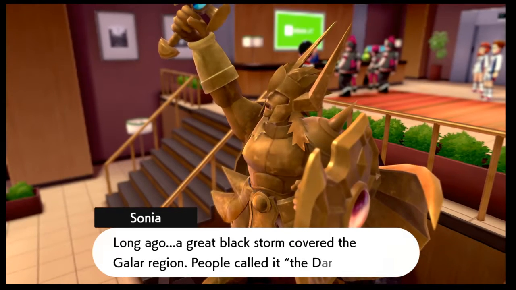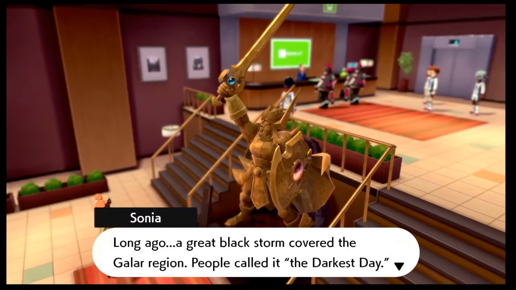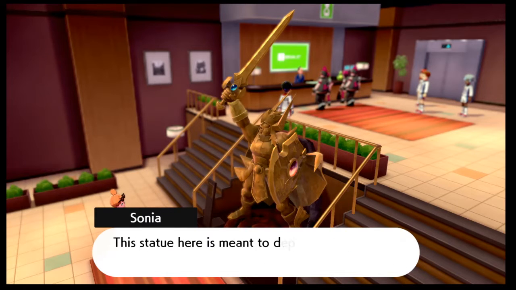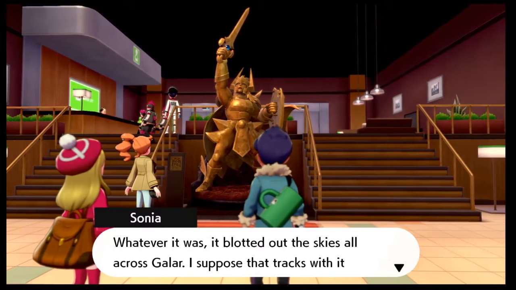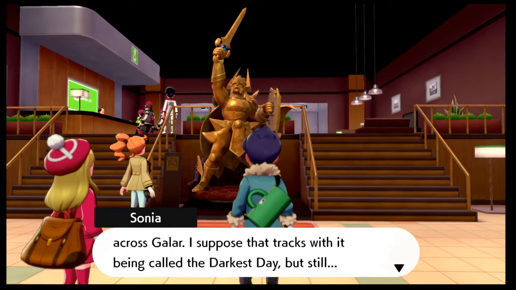Give me the detail. Long ago, a great black storm covered the Galar region. People call it the Darkest Days. The land was assaulted by a giant Pokemon, but they were defeated by a single hero bearing a sword and shield. This statue here is the picture of the legendary hero. Like a king from Legend of Zelda on this. We still don't understand what kind of sword or shield the hero actually had. It's just another mystery.